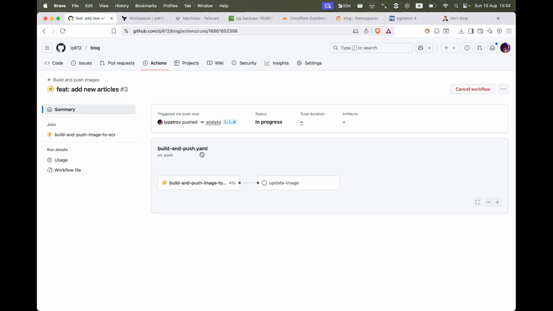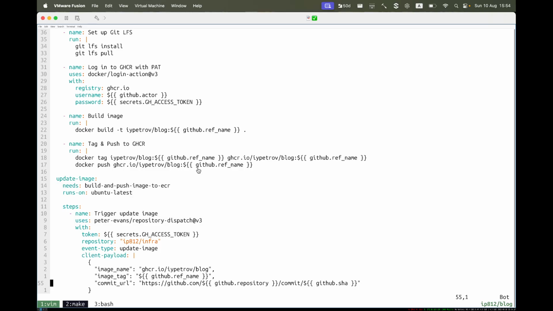And what should happen is after the build and update image, a new action should be triggered in the infra repository where it updates the tag from 1.0.1 to 1.1.0. And in this way, basically automatically, everything is deployed with the GitOps approach. It's a bit hacky solution, to be honest.